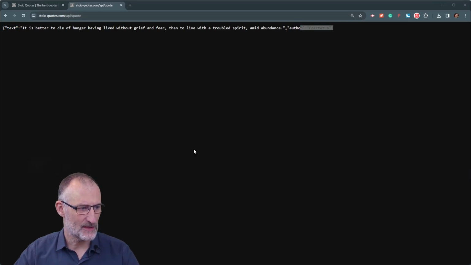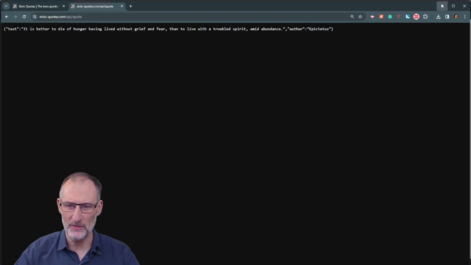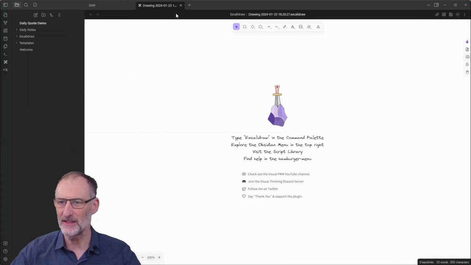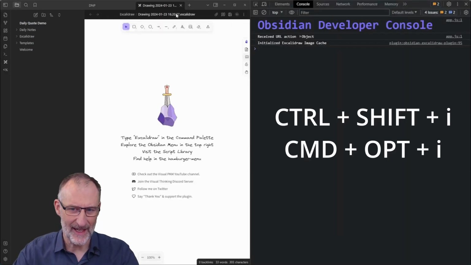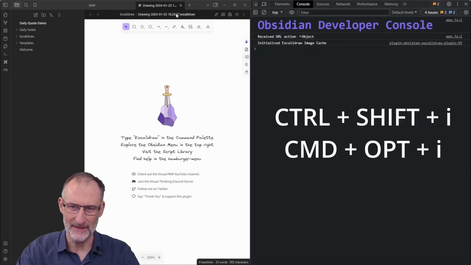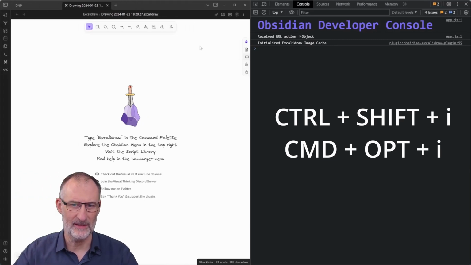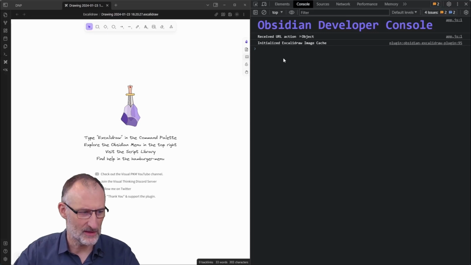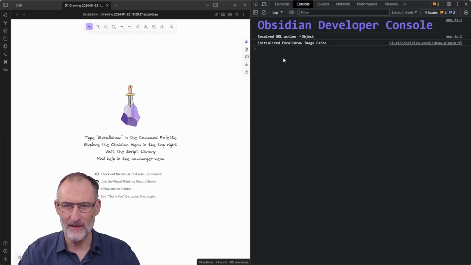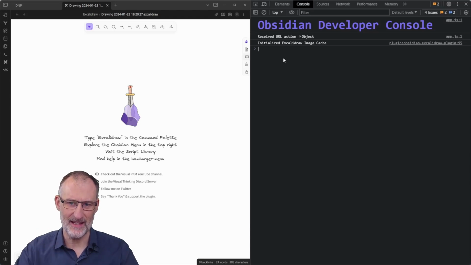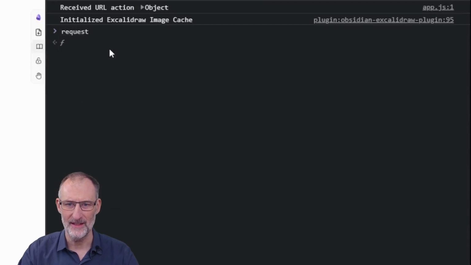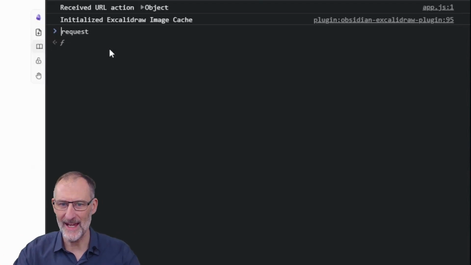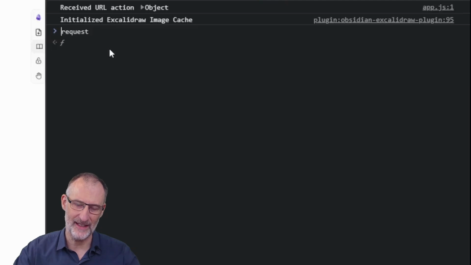So the first experiment we're going to be doing, let's just get started. We're going to build this one small step at a time. And the way I build anything is always with the developer console on the side. So here I have my developer console, and Obsidian has a request command. If I type in request, you can see it's right here. This issues a GET request where I can get data from the internet.